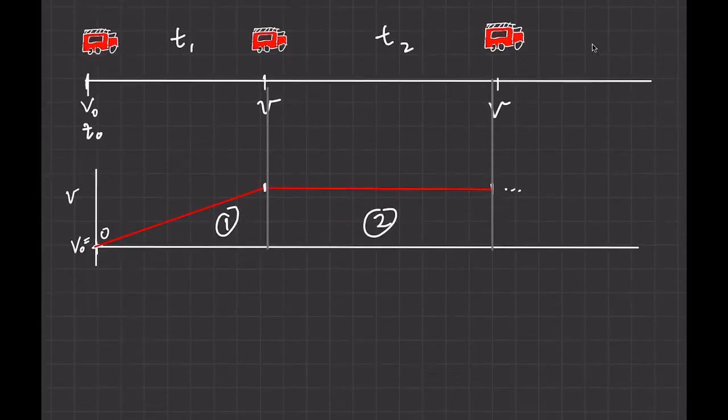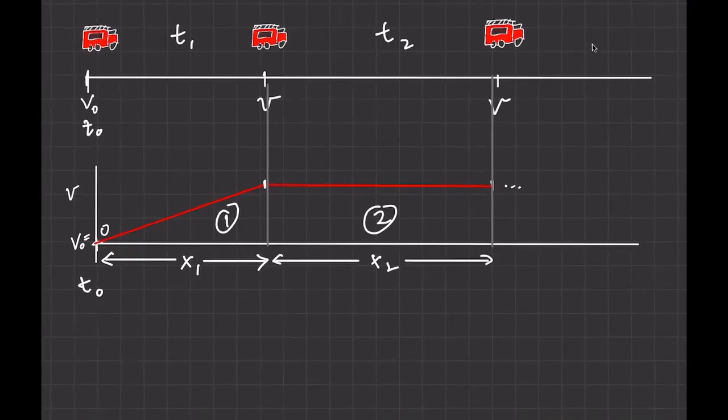If you're going to analyze here, you have displacement 1 here, you have displacement 2. So perhaps we can label that something like this. So we're now visualizing our motion. And of course, you have x naught here, you have t naught, and then you have the velocity. What else? The question is, what is the total displacement? And we know that it should be x1 plus x2. And of course, the total time is t1 plus t2.